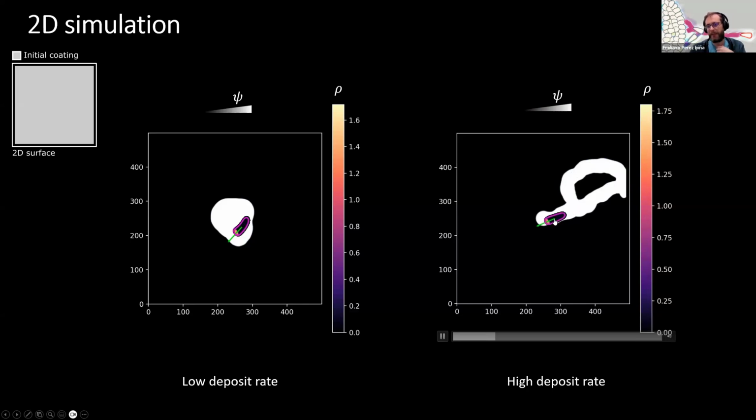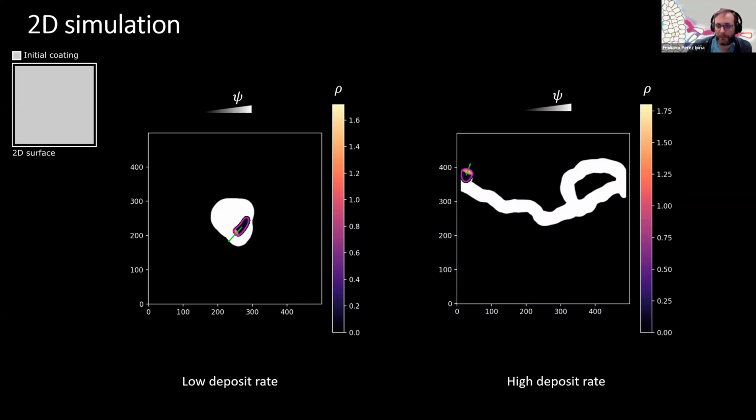But now we will see that the cell makes a different direction and starts moving in a different way. So we have this interesting combination of a cell that is able to explore the space, but at the same time has a preference to remain using the previous path and being confined or looping over the previous trajectory. So we have this exploratory behavior with some kind of loose confinement given by the footprint.